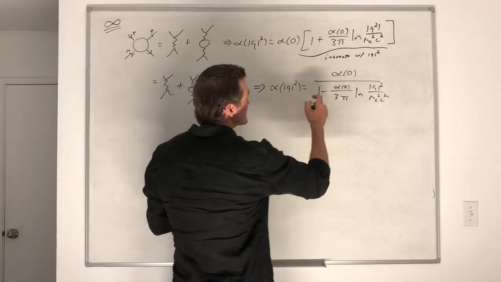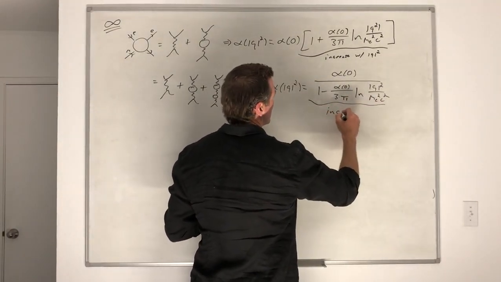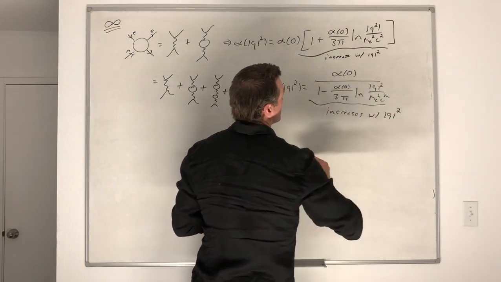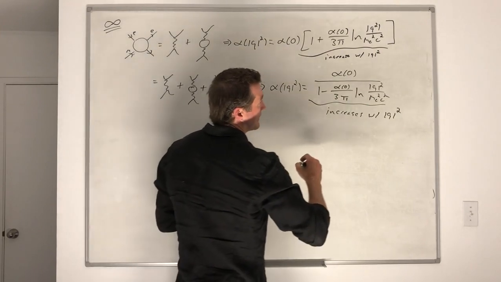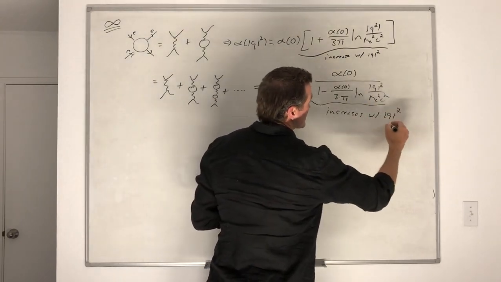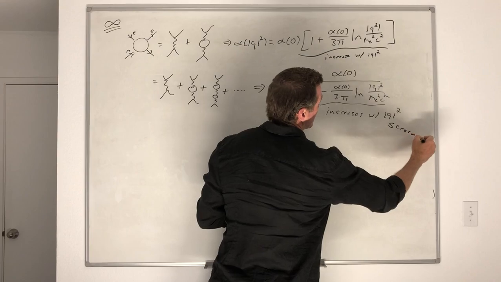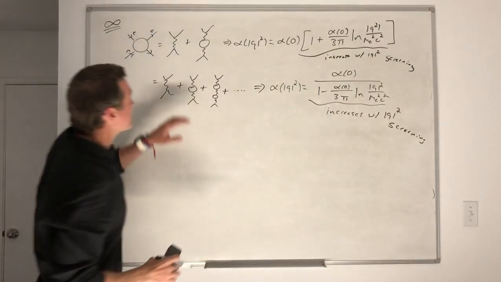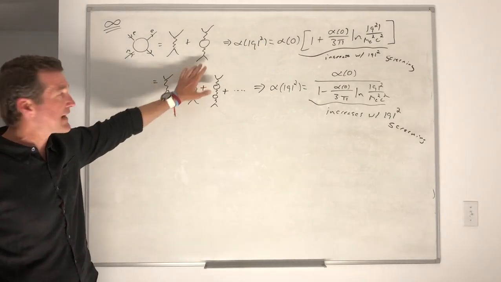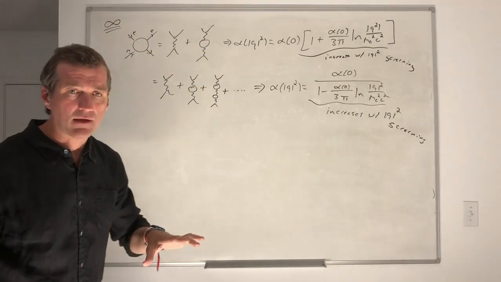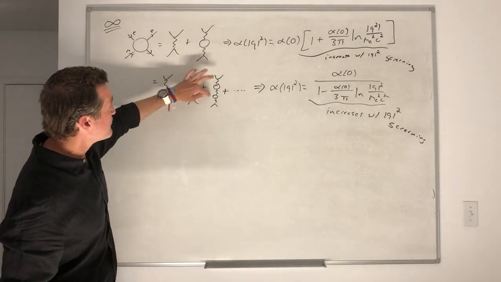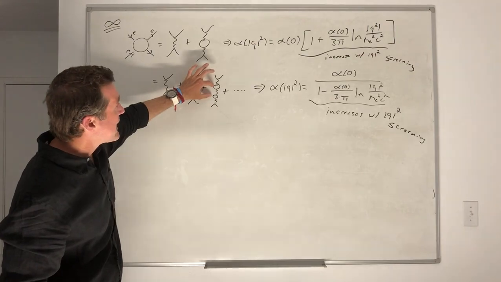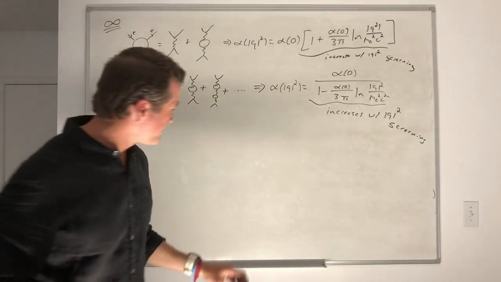So this also increases with Q squared. Okay? And so this also describes screening, which was kind of what we would have expected. We would have expected that if this first order correction gives us screening, then these should also give us screening, because these are just acting like polar atoms or polar molecules, and those are just going to screen.